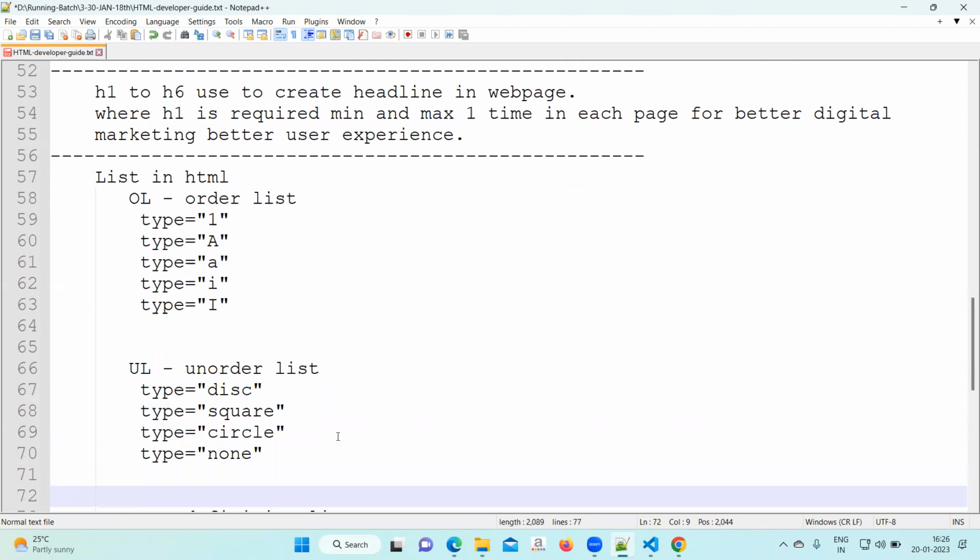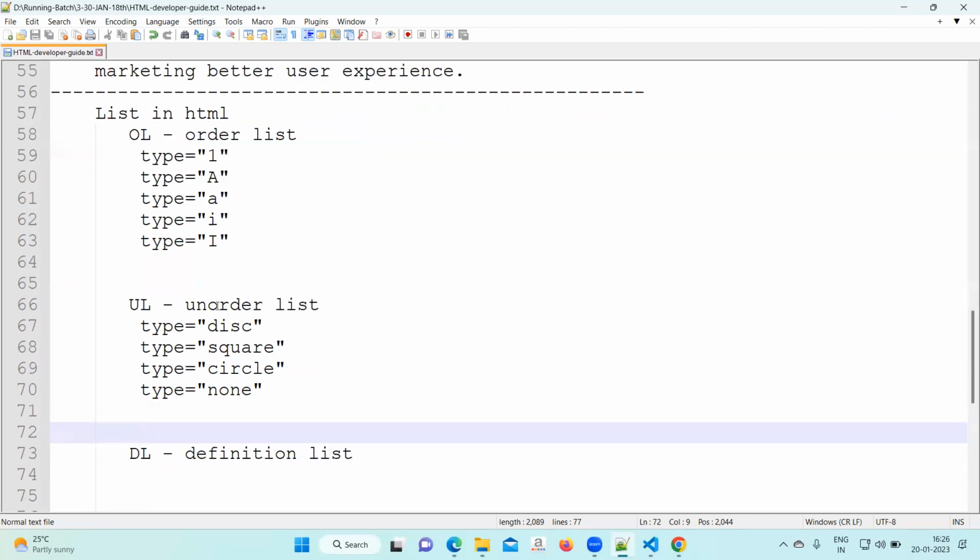Okay. When you write disk, a dot option will come. When you write square, a square symbol will come. Circle, a circle symbol will come. None means nothing, only text will come. Now, how does that look? We have to write examples. So first write for OL and UL, 5 types here and 4 types here.